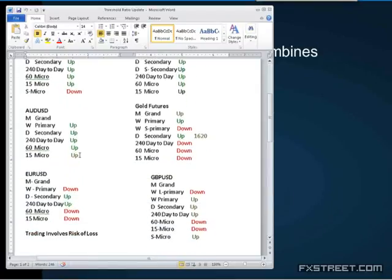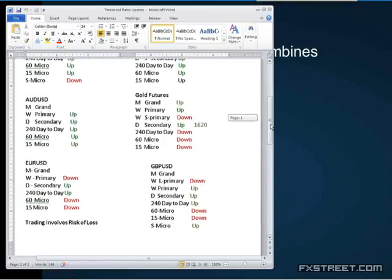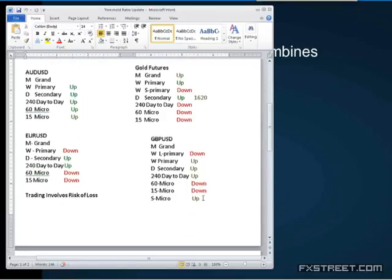We take the different markets. For example, you can see the Aussie, all the patterns are up. That may need to be updated now. You may have had some downside there. But, well, here's an interesting one. The pound, if you look at the pound, you can see you actually still have one pattern up. So the majority of patterns are up right there. So we may be interested in buying dips in the pound. Maybe I spoke too soon. It looks like it's trading below a level now.